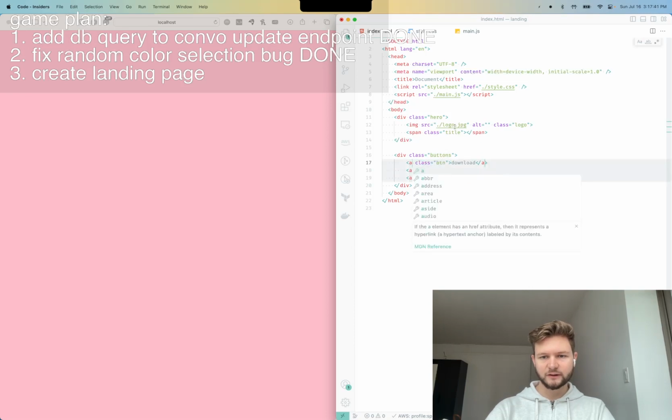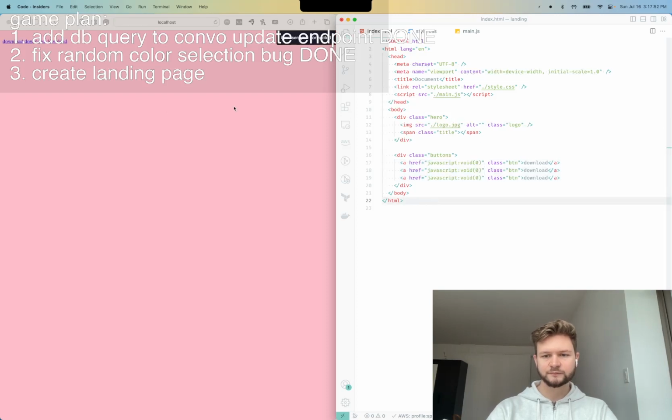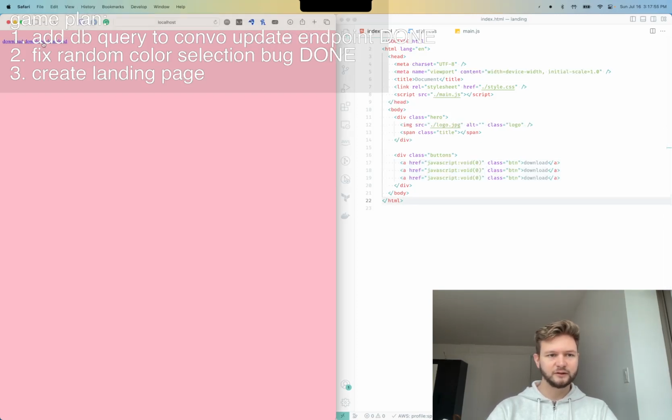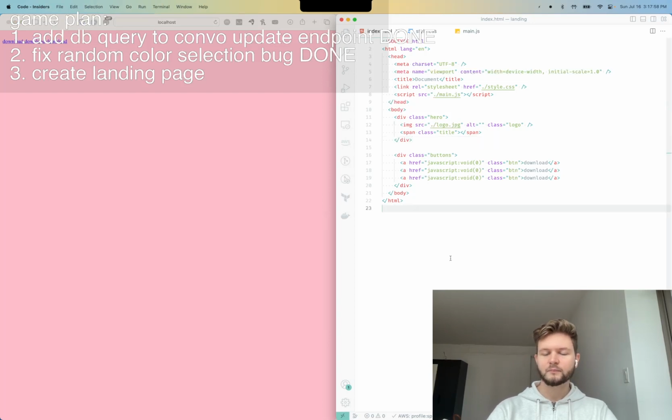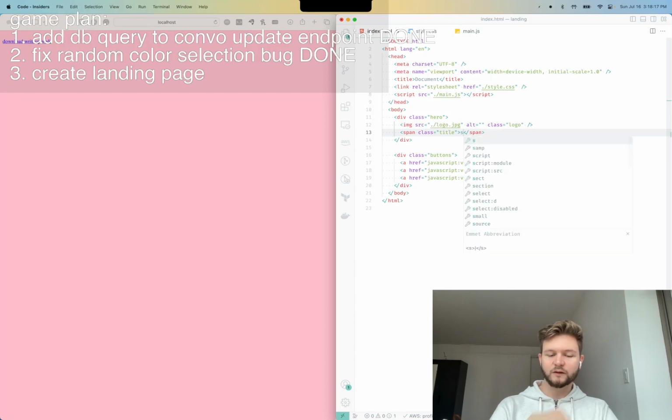I don't think it's a button actually, I think it's more like an anchor tag. And just to make it easier, I'm gonna give these an href of javascript:void(0), just so they actually show up as buttons and they're clickable. And then we have download, write-up, and blog. And the title is Theme. The logo we can get.